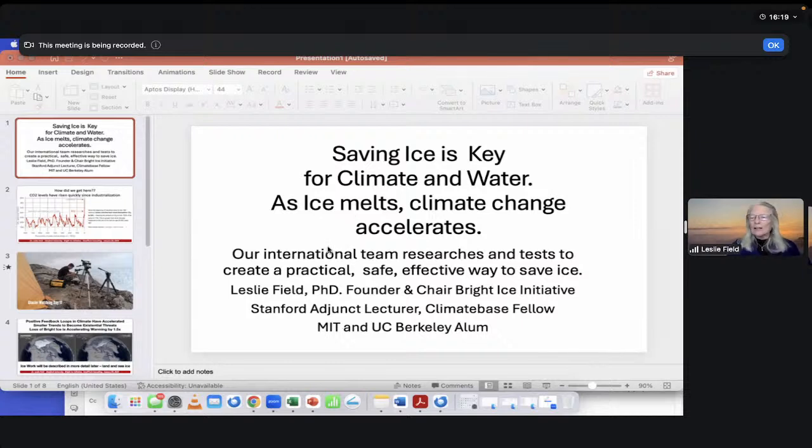So we have an international team, which is really lovely. Dr. Shamitra Das found some really expert people to work with us from India. So we have had an international India-US collaboration, a team of teams. If you count all the organizations, there are 5 organizations participating. And I have founded, as was said, Bright Ice Initiative, specifically to take on the challenge of glacial ice melt. And very, very honored to be here.